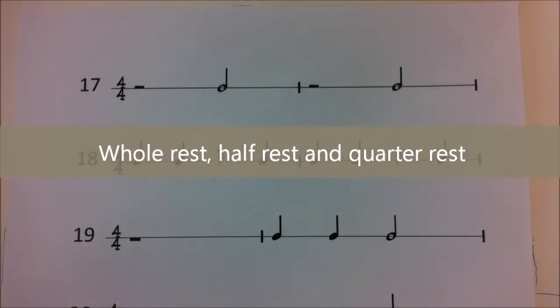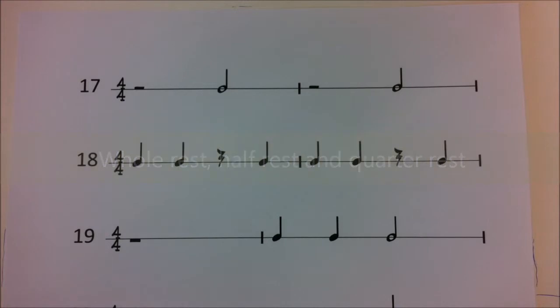We will now take a look at rests. The three ones we'll look at are whole rests, half rests, and quarter rests. A rest is the opposite of a note. It's when we're meant to be quiet, and the type of rest, the value, tells us for how long to be quiet. We will look at the different ones here that we see on the paper.